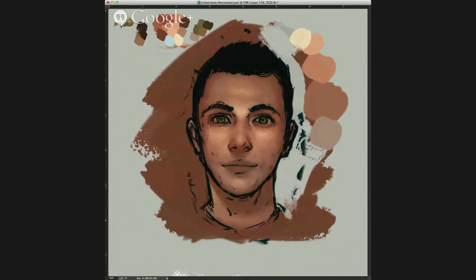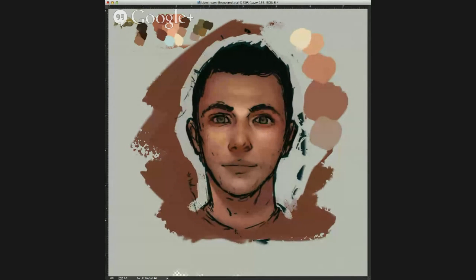Where normally I would probably grab my brush tool, make a new layer on top of everything, and edge it out that way. And that's because then I can work with the new strokes that I'm pushing on top of the line work rather than having to have the line art still dominate the image.